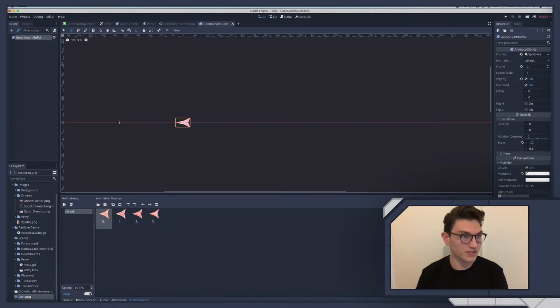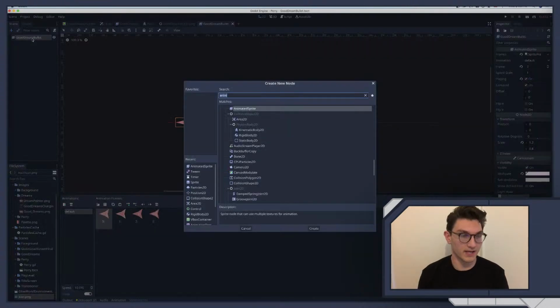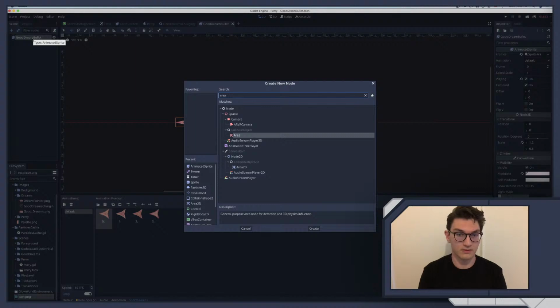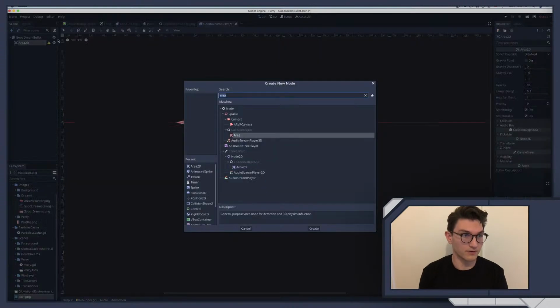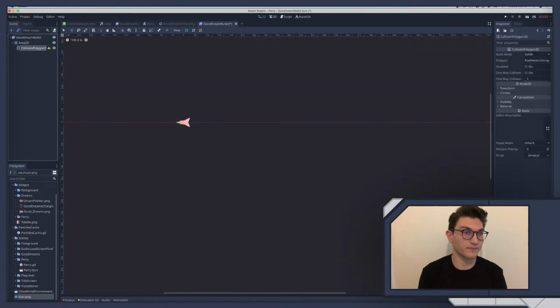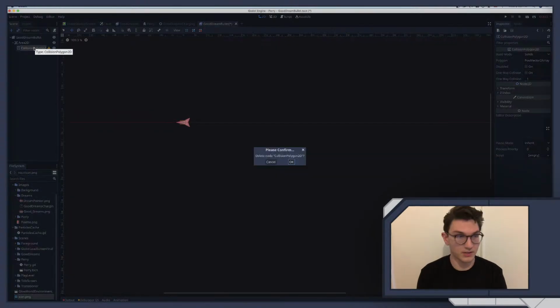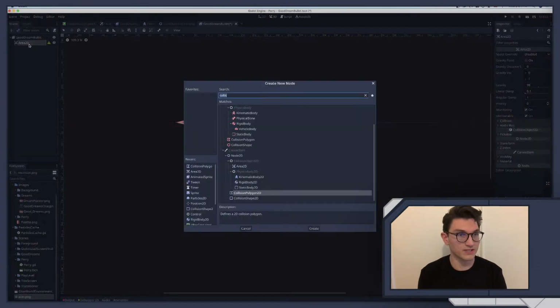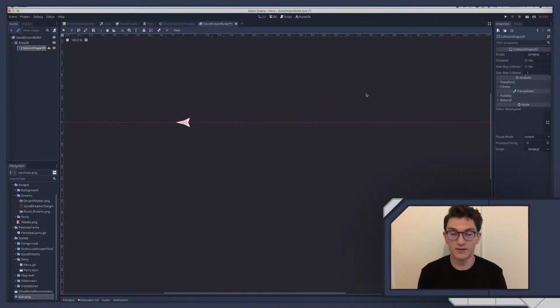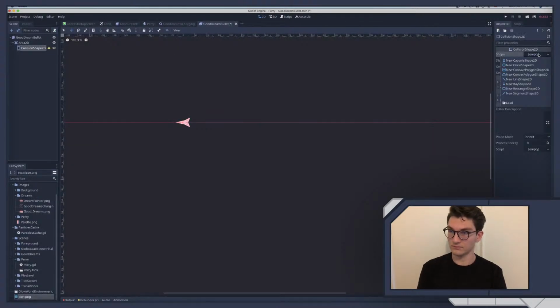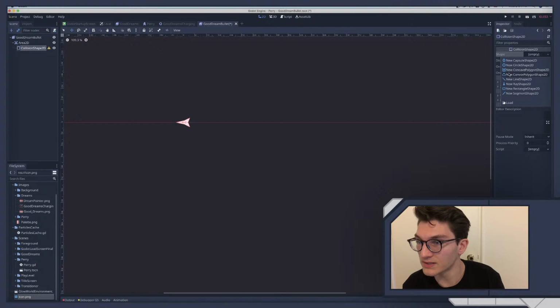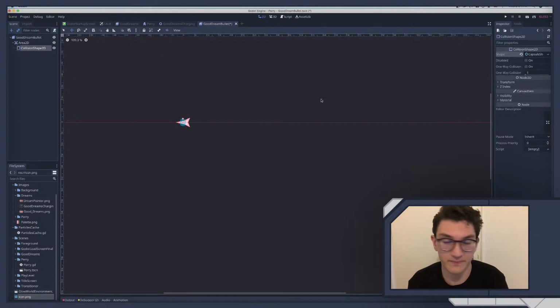Okay, so now I've got this. Now all I'm going to do is add an Area2D, and of course to that a collision shape, not collision polygon, but a collision shape. I think I'll make it a capsule shape, that's fine.